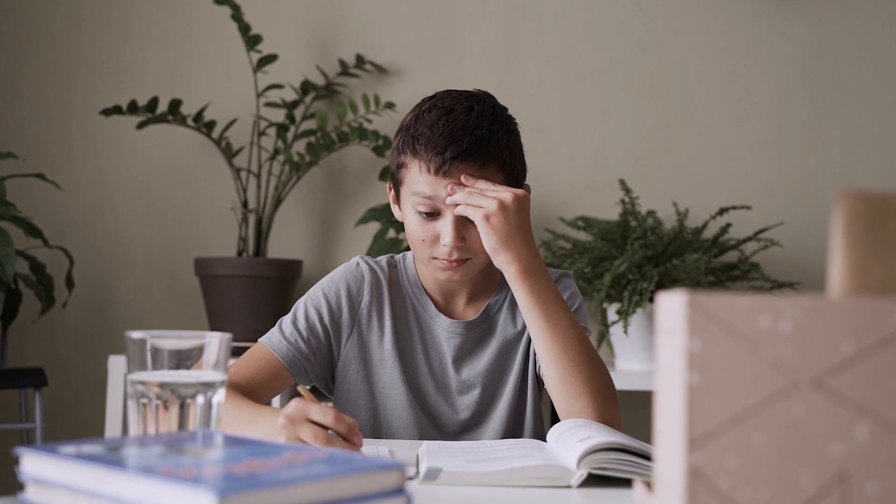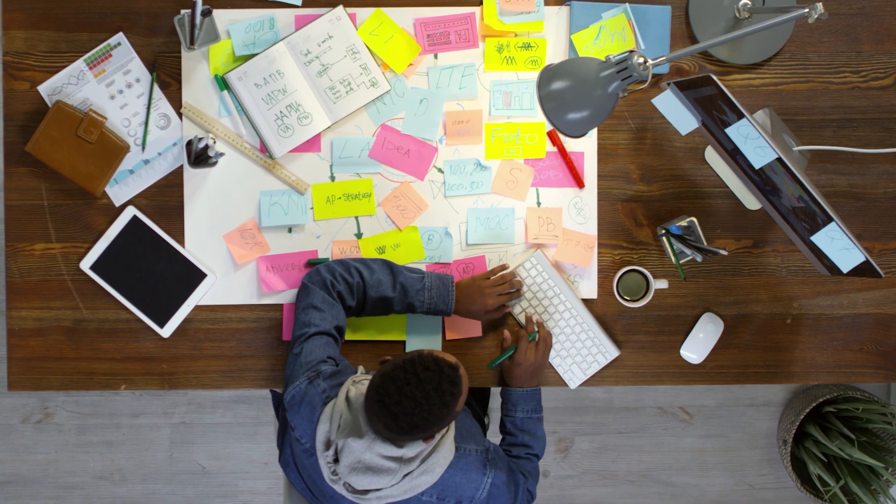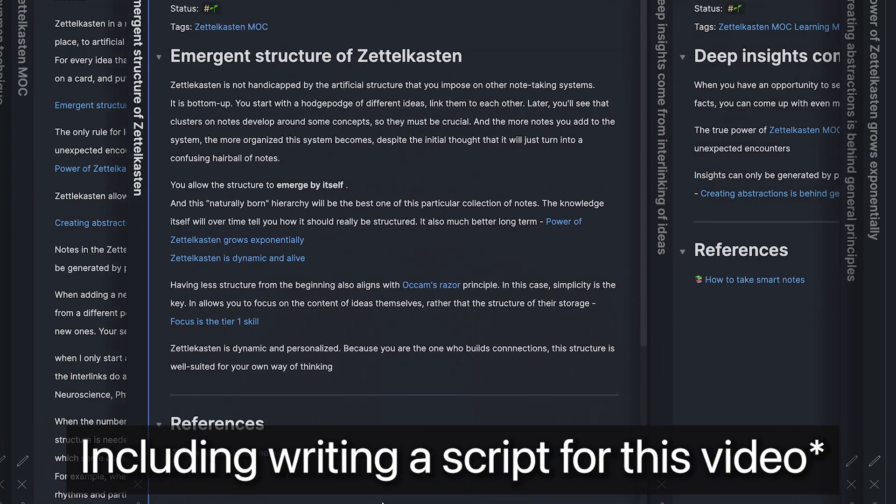Have you ever been faced with a blank piece of paper, dreading to start writing? You try to brainstorm, try to come up with at least a rough draft, but nothing decent comes out of your head. This is a common problem — students and academic writers face it all the time. It's hard to come up with something great in a couple of days, let alone a few hours. Now, imagine you had a time machine, and instead of those few days, you actually had the previous months to write that piece. This is what Zettelkasten does for you. It turns the process of writing from something you view as the final stage — the most painful part of the process — to an essential component of all of your work and routine. Because if writing accompanied all of your previous work, you will never be faced with a blank page ever again. You'd have all your ideas and thoughts already laid down in front of you, even connected to each other. All you need to do is work your way through this network of ideas, pick the ones that relate to the topic you want to write about, and arrange them in a linear order. And in a few minutes, you'll have a rough draft ready.